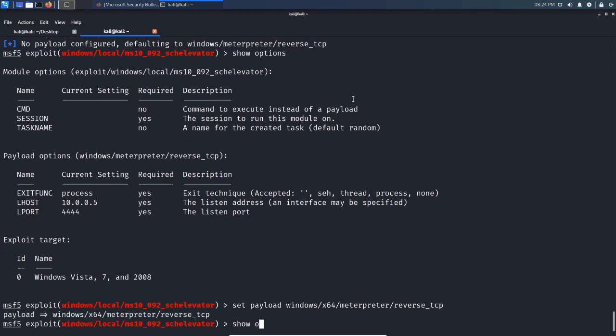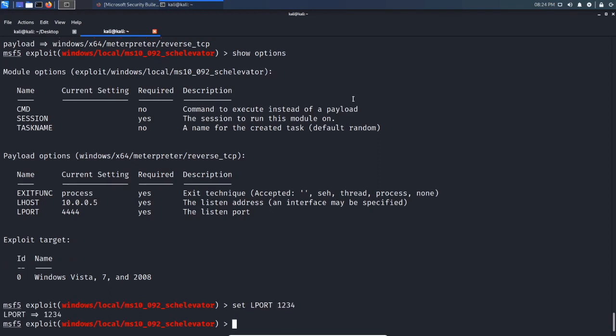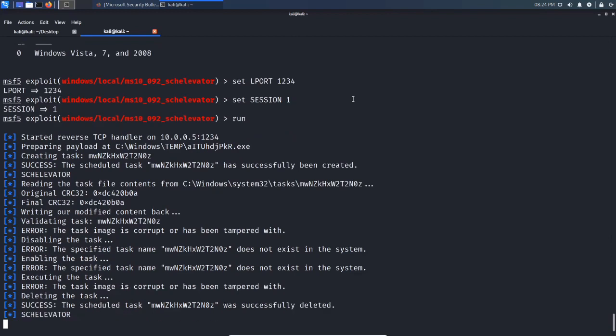We hit show options again, and we can then set the LPORT, because we want to keep it different from the session we already have running. So we'll set the LPORT to 1234. Then we set the session to session 1 and hit run, and let's see if we can escalate our privileges.